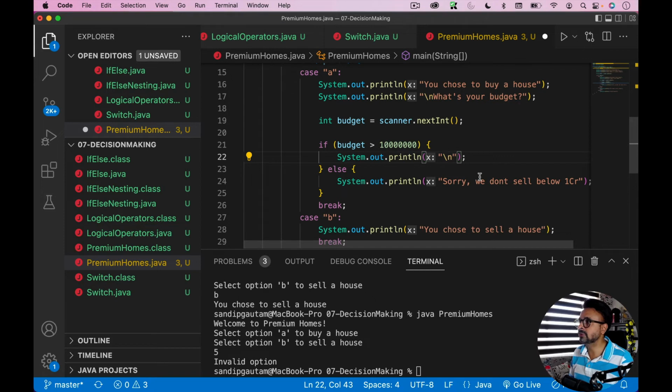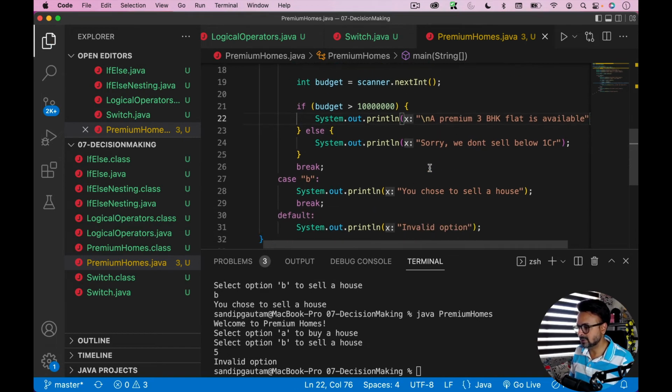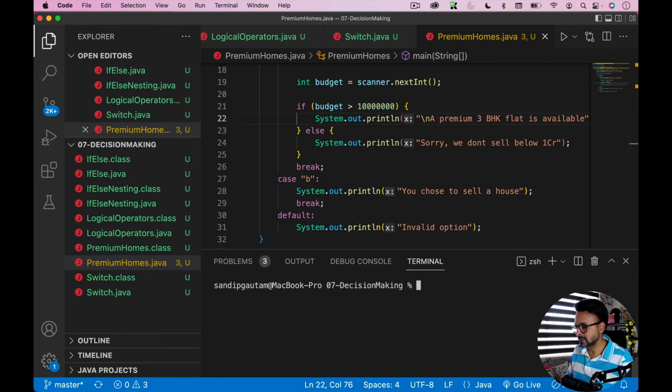Otherwise, I'm going to ask the next question to the user here. A premium 3 BHK flat is available. We are going to give the suggestion to the user: a premium 3 BHK flat is available, something like that. Let's test the program. It's a good idea to test your program as you write it.